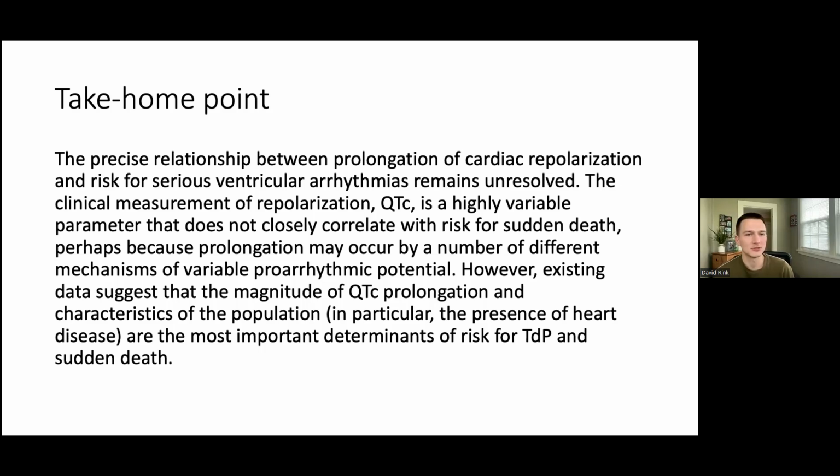The clinical measurement of repolarization, the QTc, is a highly variable parameter that does not closely correlate with risk for sudden cardiac death, perhaps because prolongation may occur by a number of different mechanisms of variable proarrhythmic potential. However, existing data suggest that the magnitude of QTc prolongation and the characteristics of the population, in particular the presence of heart disease, are the most important determinants of risk for torsades and sudden death.